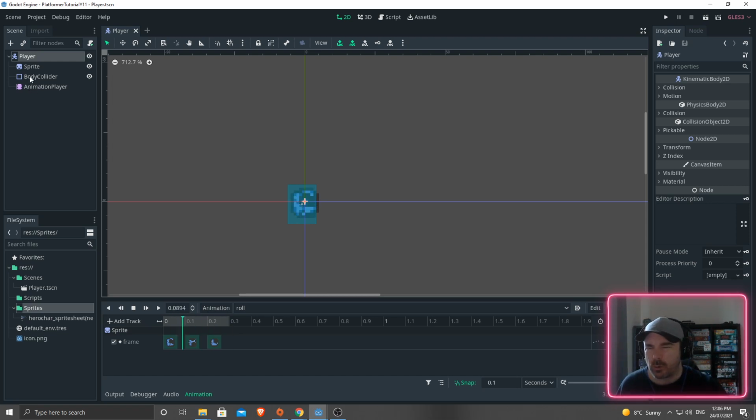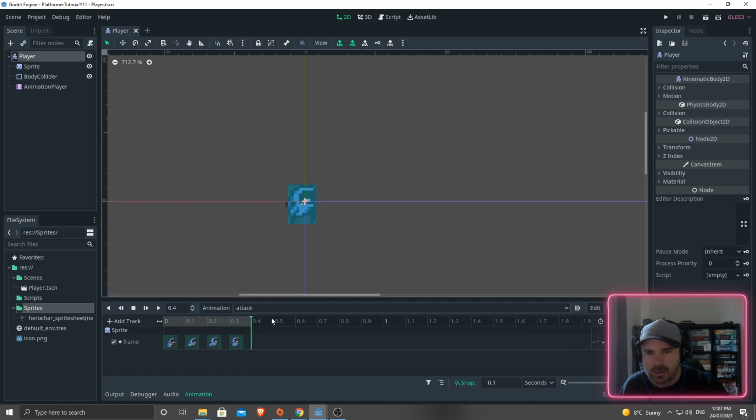So we've got our basic player controller here. We've got a sprite, we've got a body collider with it. That body collider, I don't really like where that is. We may have to have another collider for when it rolls, because the sprite is too high for the rest of it. But for all the others, I'm pretty sure it's all good.